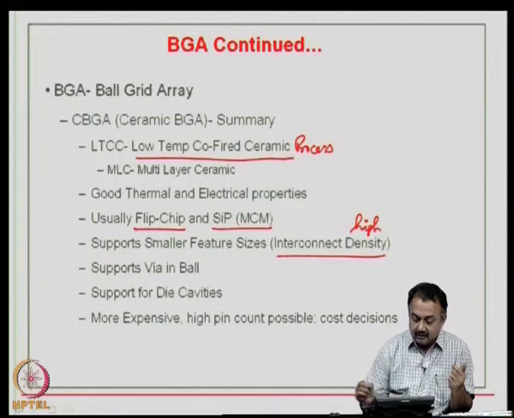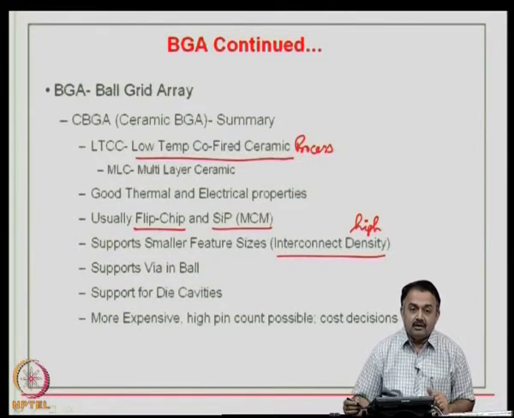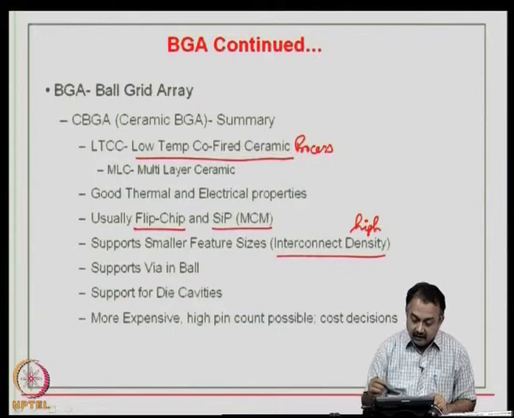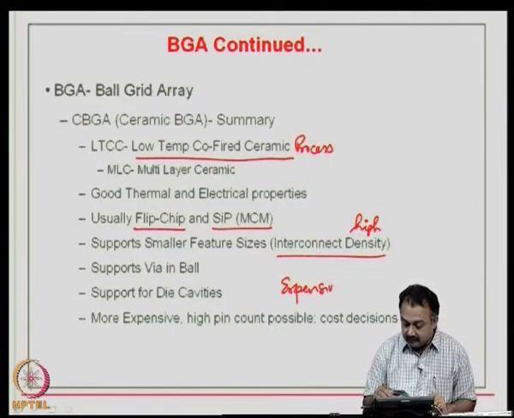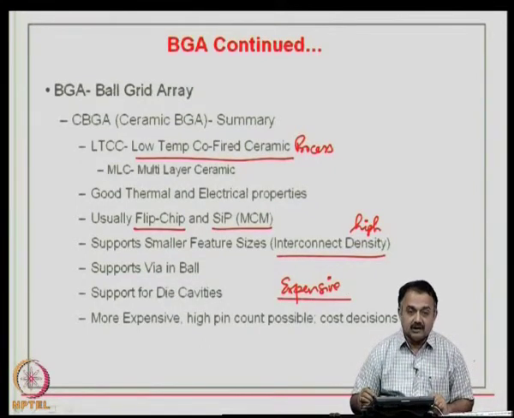We will see that in the next lecture, which is quite different from the PWB sequential build-up technology that is very popular today. And again, this is expensive compared to your organic substrates and your plastic BGA. The ceramic BGAs are expensive.